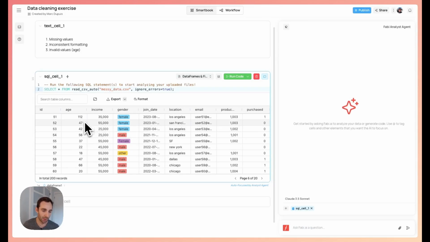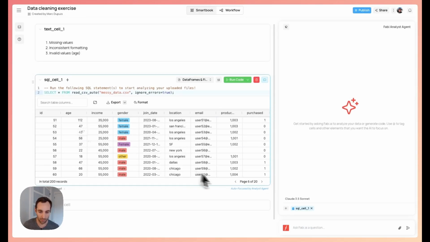We even have some ages that don't really make any sense. Like 112, that's probably not a real age. 120 is definitely not a real age. But you can imagine all the classic issues that exist. You could have date timestamps, time zone issues, nulls, zeros. But what I'm going to show you here is generally applicable for all these situations.